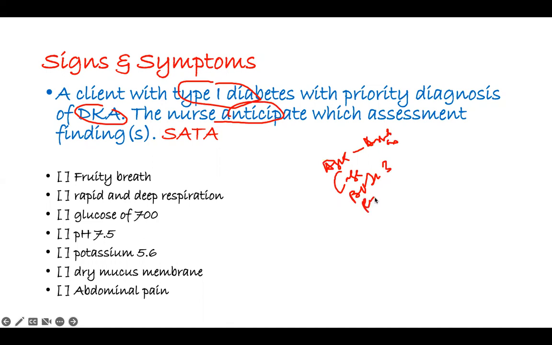Then rewrite those buzzwords. So that means I have a patient who has type 1 diabetes and is in DKA. What should I see? I have to take ownership of the question by rewriting it. Then after you rewrite it, fill in the gap with your content. Then you make a choice. You start from the top, go down, make a choice, and move on. Never look at it again.